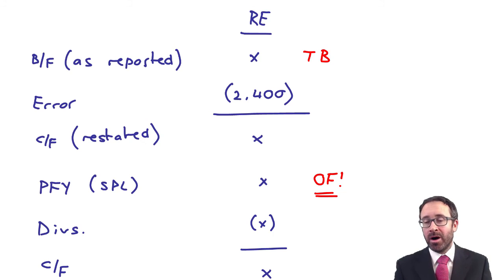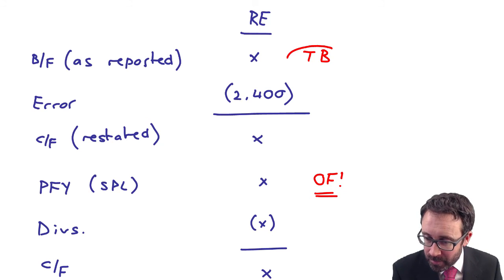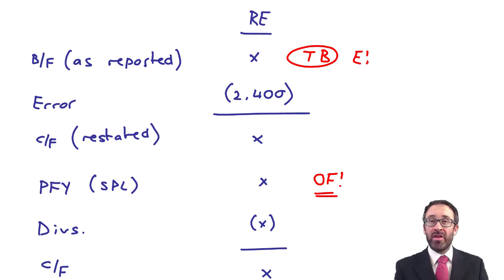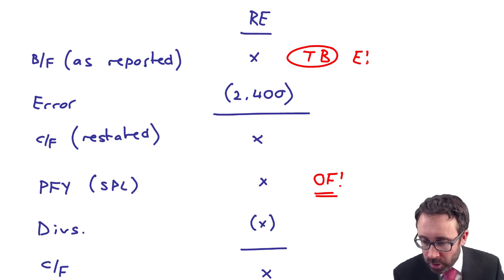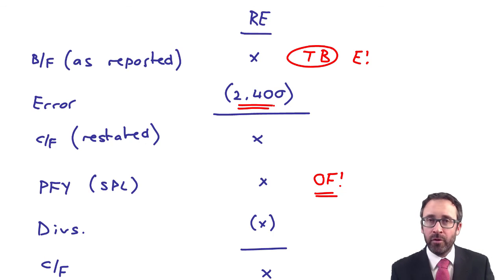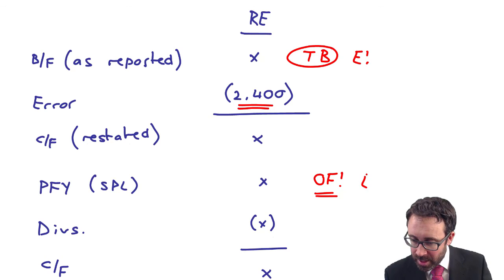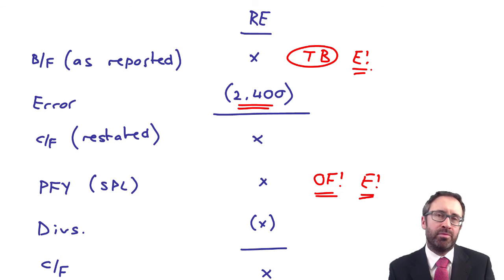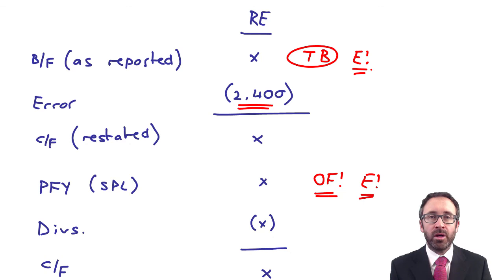But the typical marks that you're going to get are looking at the opening figure on the TB. So that should be easy. You've got the error. That's a little bit challenging, isn't it? Because you want to adjust it for 2.4 and not the 3.4 million. And again, there's another easy mark within there, isn't there? With regards to the profit for the year figure, your profit after tax, if you like to still call it that, from the statement of profit or loss.